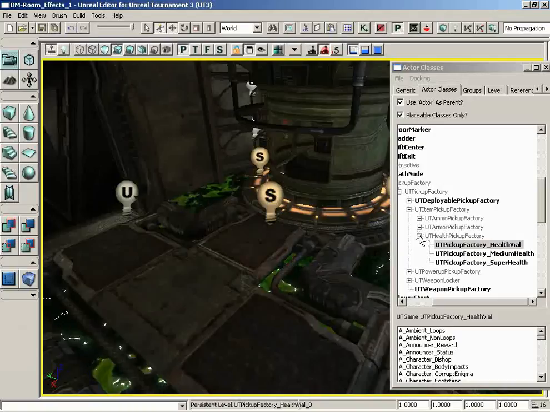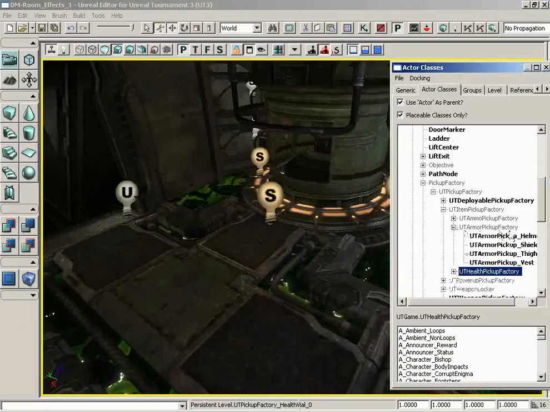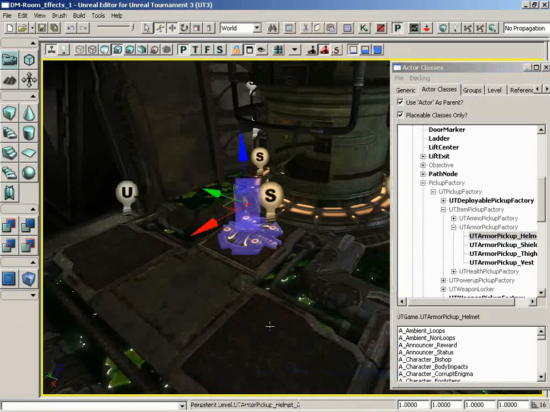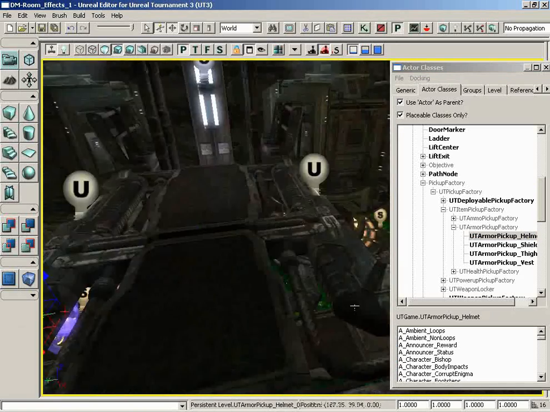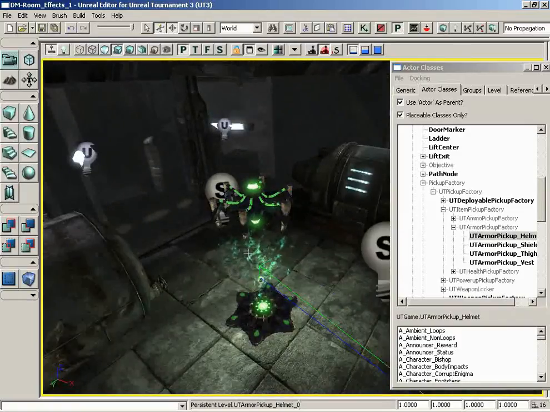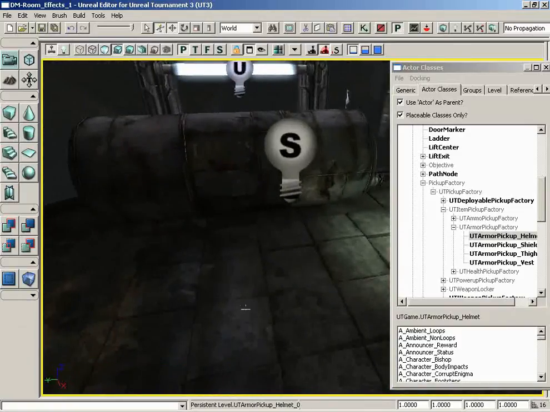We've already got a health pickup, so let's take a look at maybe an armor pickup. Let's say the helmet. We'll put a helmet right here. There we go. That's looking pretty good. And over here, we had, well, what did we put on here? We put a flak cannon and the Stinger, right? Well, the Stinger comes with a bunch of ammunition, but I'm a big flak cannon fan from way back.